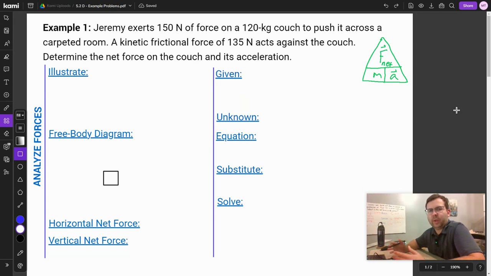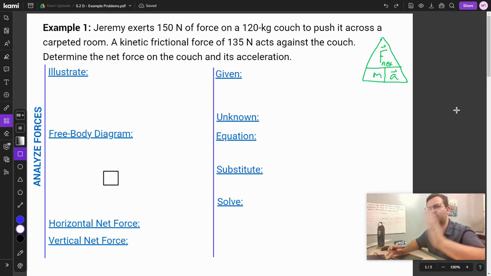So when we have problems that involve lots of forces acting and we're looking for acceleration or the net force or even an individual force, it's best to set up problems like this with pictures and diagrams. It's almost necessary because you have to define which direction is positive, which one is negative, and you also need to figure out which direction is the net force in and which kinds of forces are acting in that direction. So it's essential for you to set up problems the way that I have it outlined here.